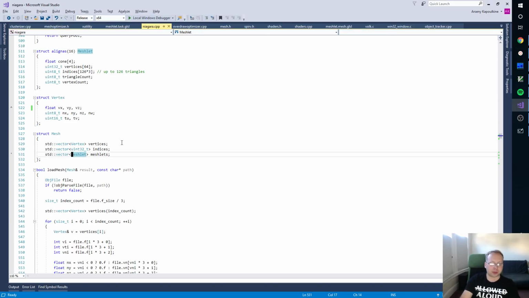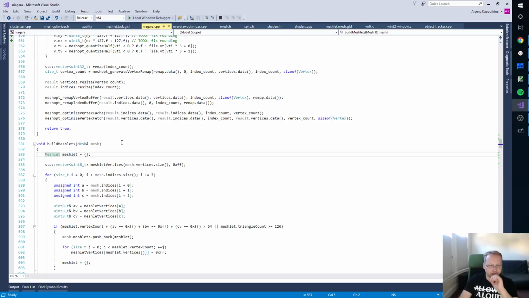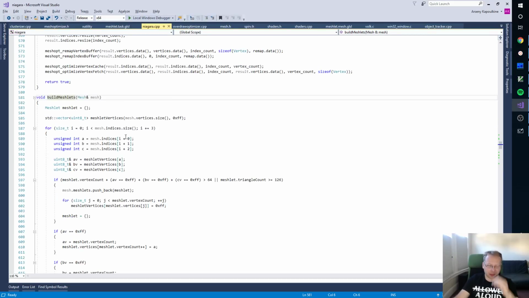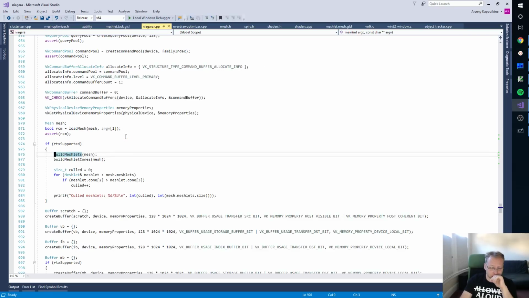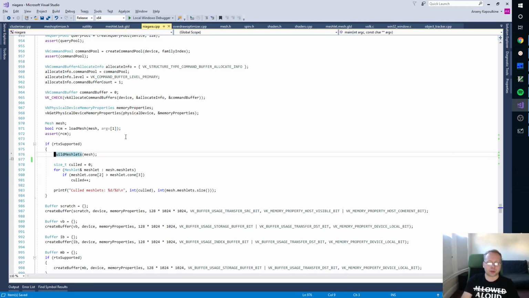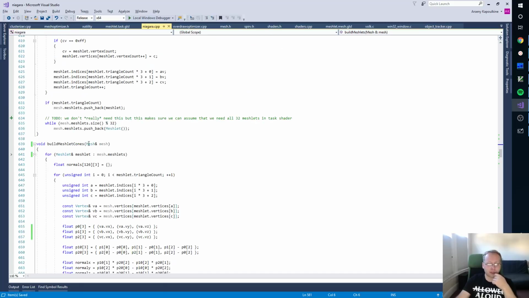So yeah, for now, let's do this. Oh, but we have like 3 functions for this. Let's remove this function for now, and then we'll just merge these two.